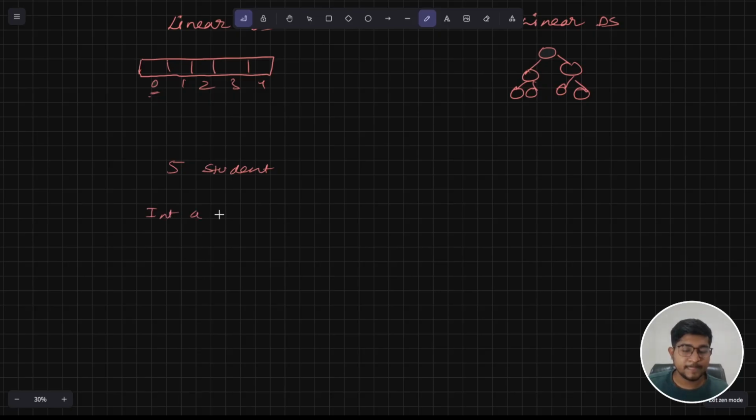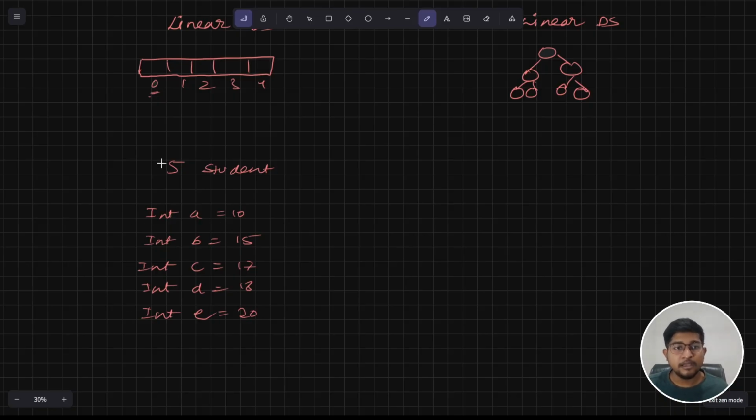Int a equal to 10 out of 20, let's say. Int b is equal to 15. Int c is equal to 17. Int d is equal to 18, and int e is equal to 20.